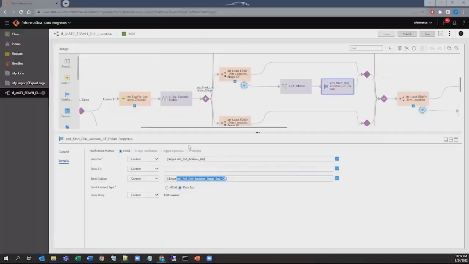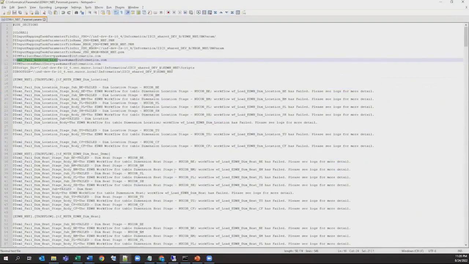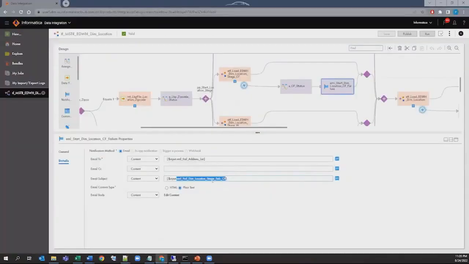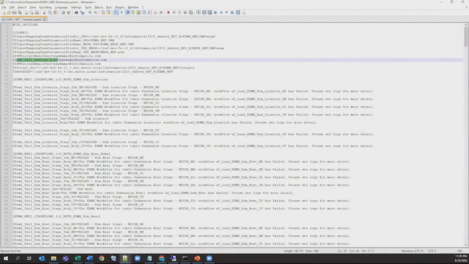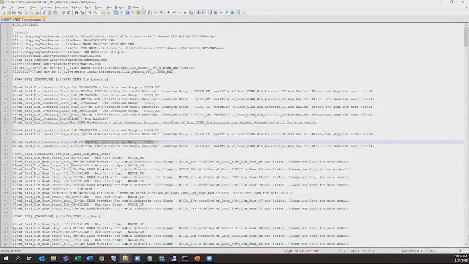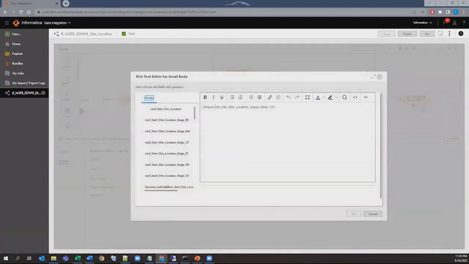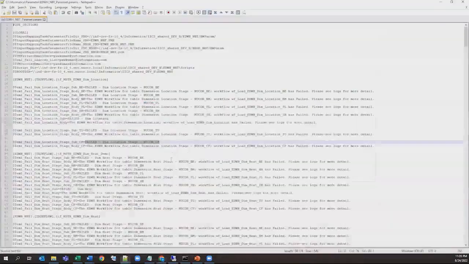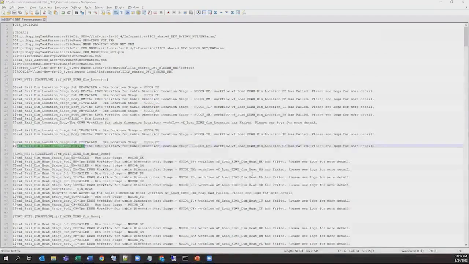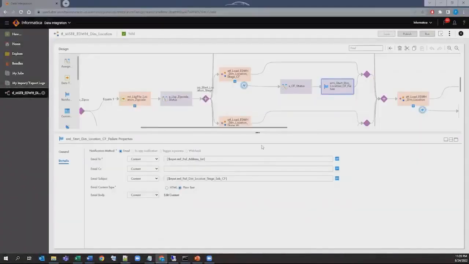If you go to this task flow dim location and look for this subject for CF, you will see it over here, the subject for CF. So the value will be taken from here for this one. Similarly, the content will come from here for the CF. So this is how the value will be read from that parameter set.